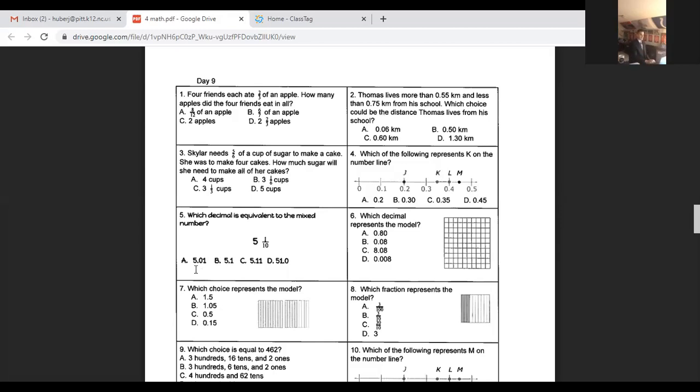I want you to say what A would be out loud. Say it. Did you say it? Five and one-hundredth, two numbers after the decimal. Looking at C. Say it out loud. Five and eleven-hundredths. And then looking at D. Guys, that's just 51. You wouldn't say 51 and zero-tenths. Remember, whole number always to the left of the decimal. That would just be 51, which is way more than what we're looking for. So for that one, you would have had B for number five.